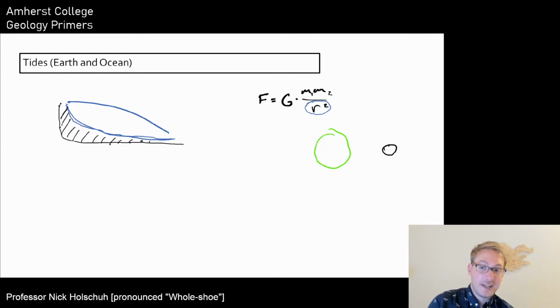The Moon is applying a gravitational force to everything in the Earth system. The strongest gravitational force applied by the Moon is at the close side. The intermediate is in the middle, the weakest is at the far end. Another interesting consequence is that the Moon is pulling a little bit up on things that are at the bottom of the planet, pulling a little bit down on things that are at the top of the planet.